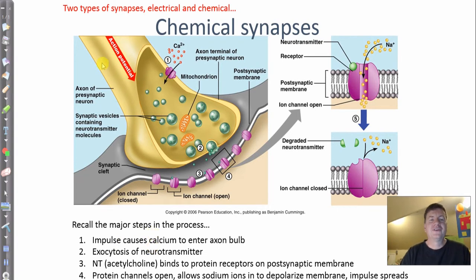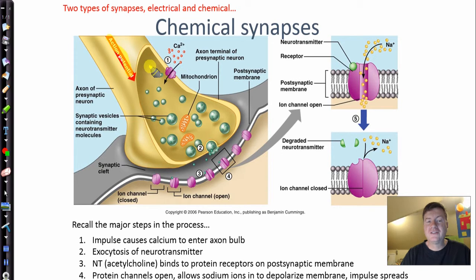Here we go. An action potential, an electrical charge, is coming down from the cell body of a neuron. It's traveling to the very end of the neuron, down the axon. When the action potential gets to the end of the axon, there are voltage gated channels. That is, there are proteins that are going to respond to the electrical change caused by this charge coming down the axon.